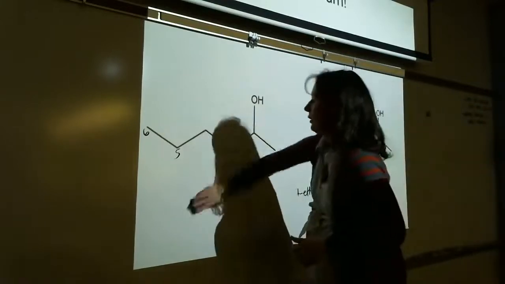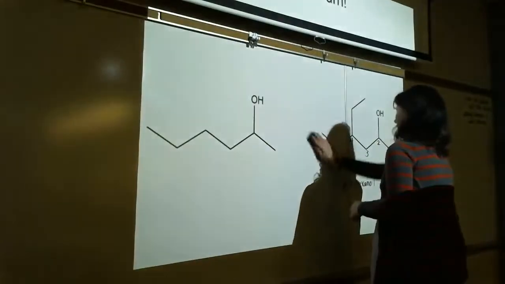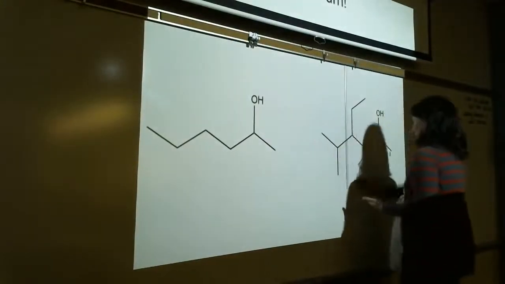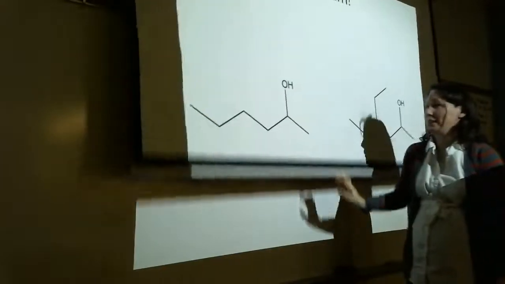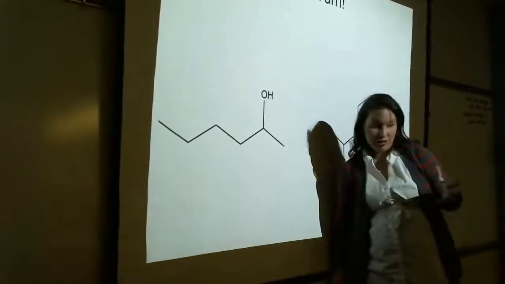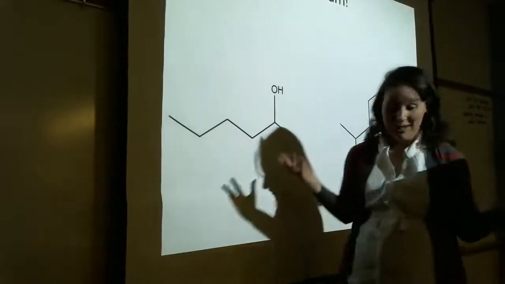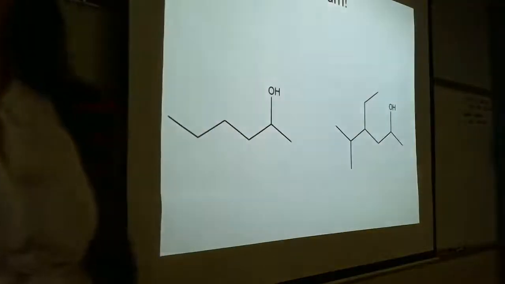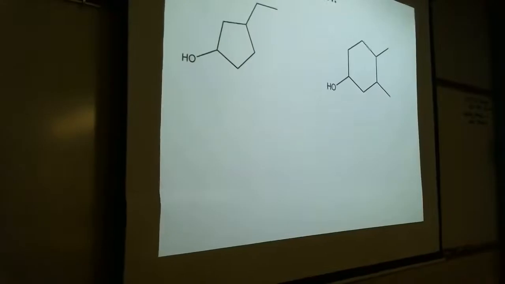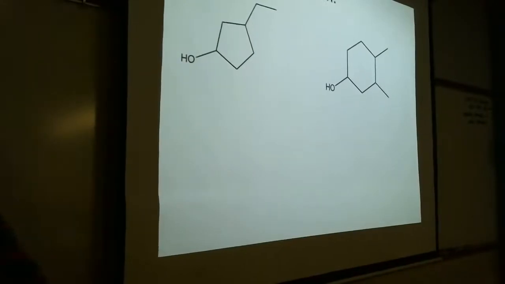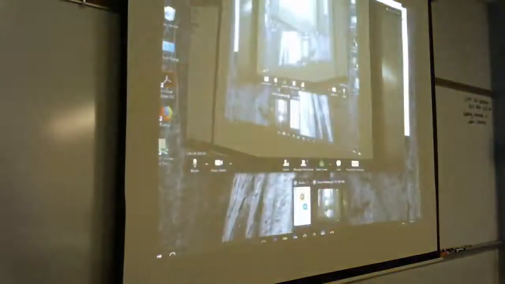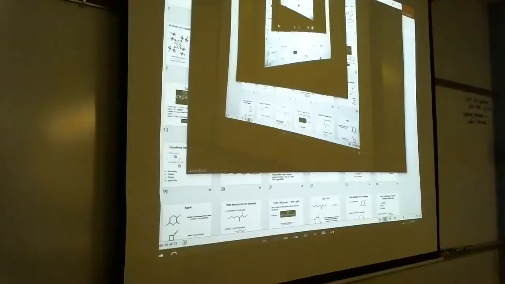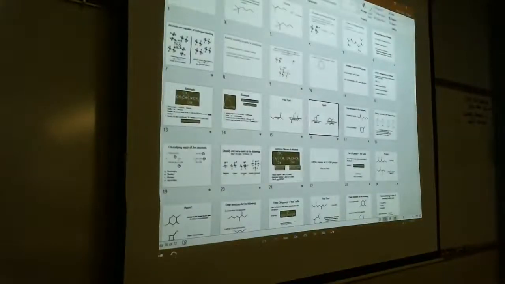Nomenclature of alcohols is pretty straightforward, especially if you understand amines, then you understand alcohols. I think they're very, very similar. And like I said at the beginning of the semester, that first lecture is kind of the worst, right? And then after that, it's really just variations on a theme. So let me pause it and let's try 2 that are in rings. Let's look at our 2 cyclics, see what we got.